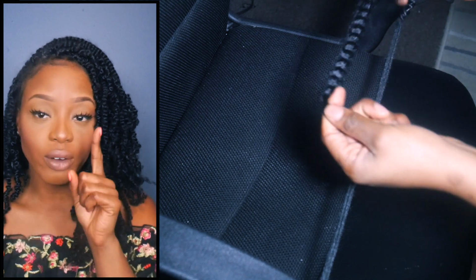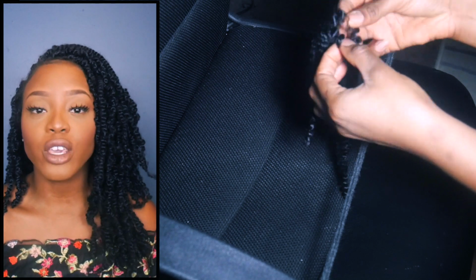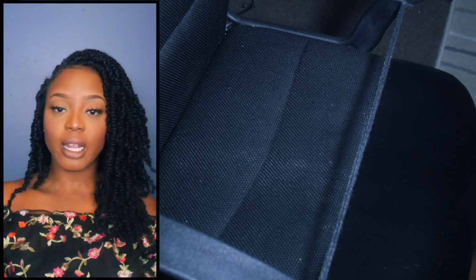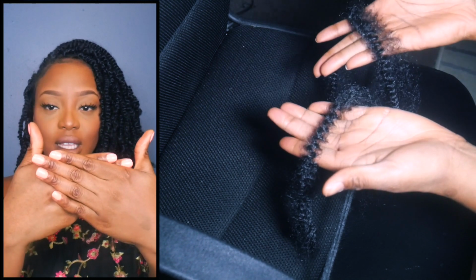I went old school. I used one full strand, okay? I did not split the strand and then use one strand and then another strand. I used one full strand, but I did split it. So when I split it, it's like this now. Short end and short end with a long end and long end. And I just attached it together like this.